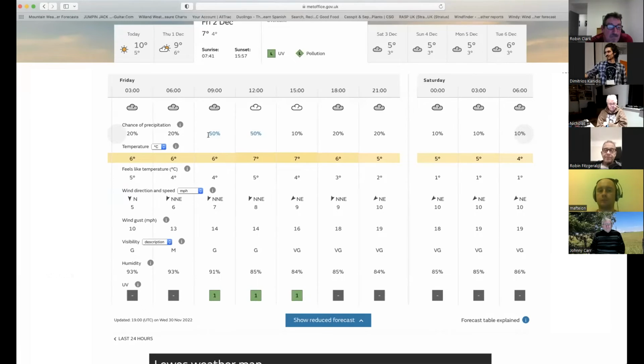But a reasonably high possibility of rain as well. I think it's predicting that mainly due to low cloud cover. It's going to be, I reckon, quite a low cloud base. So yeah, it'd be interesting to see. And then Saturday, I think it's picking up in strength, if I remember rightly.